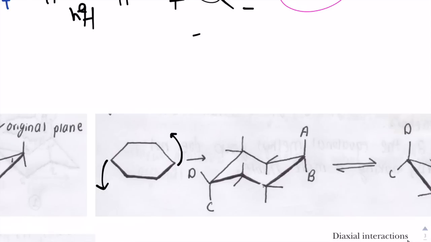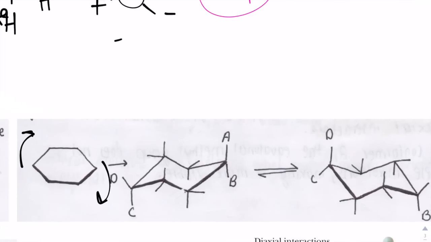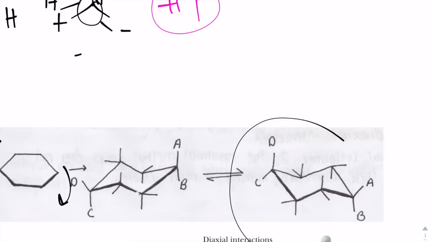But what would happen if I said I wanted to take carbon 1 and pull it down, and carbon 4 and pull it up? Okay, so the result would be a structure that looked like this over here. So this is the ring flip. So that's all that's happening in a ring flip. So instead of taking carbon 1 and pulling it up, and 4 and pulling it down, I decided to take 1 and pull it down, and 4 and pull it up.